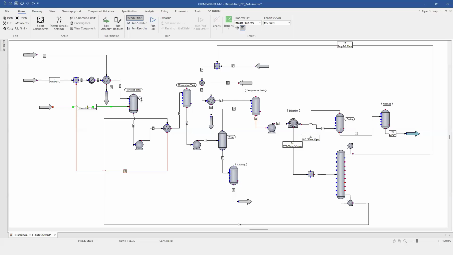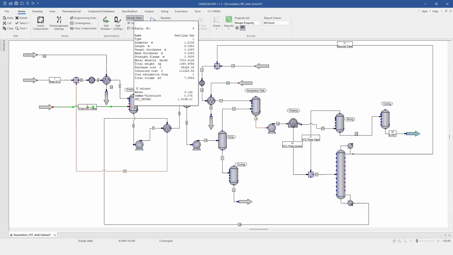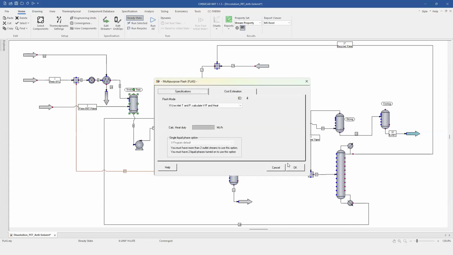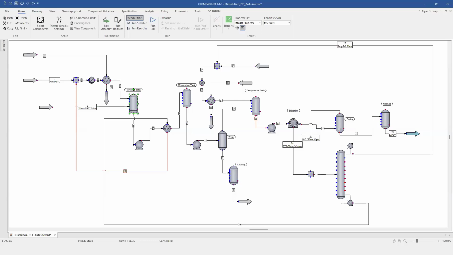In here, the solvent was in contact for the first time with the flakes, and in this specific step, the polymer expands and becomes kind of like a gel, but the polymer is not fully dissolved.